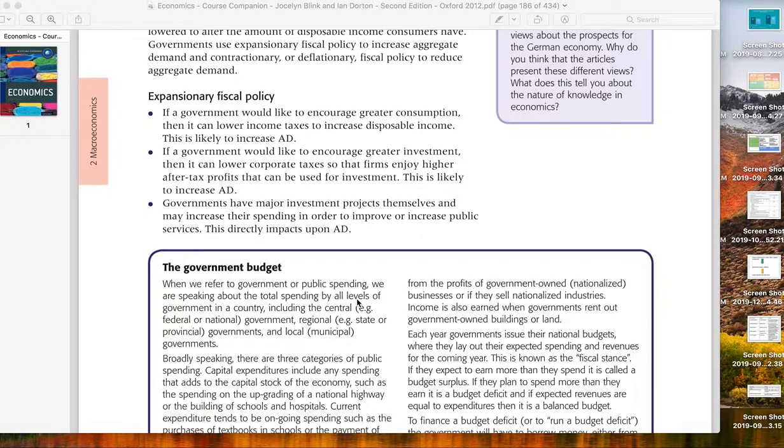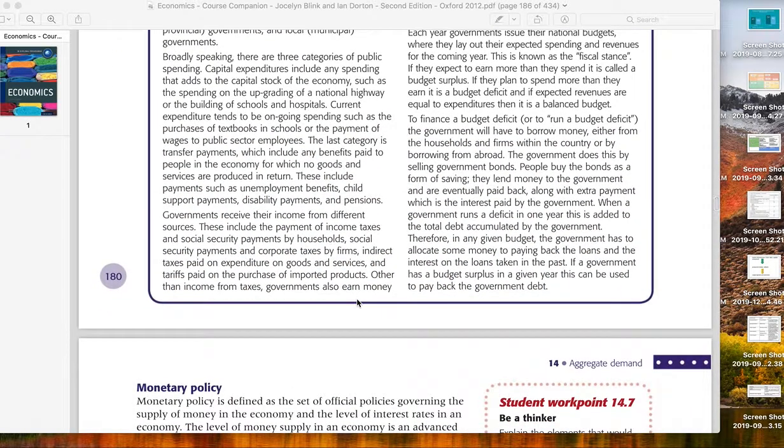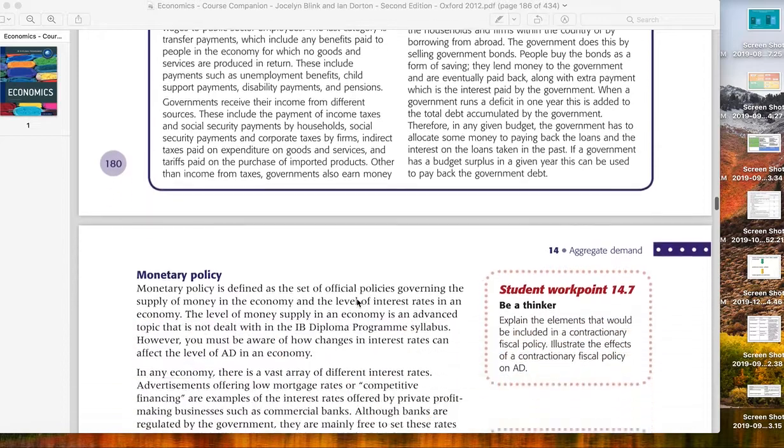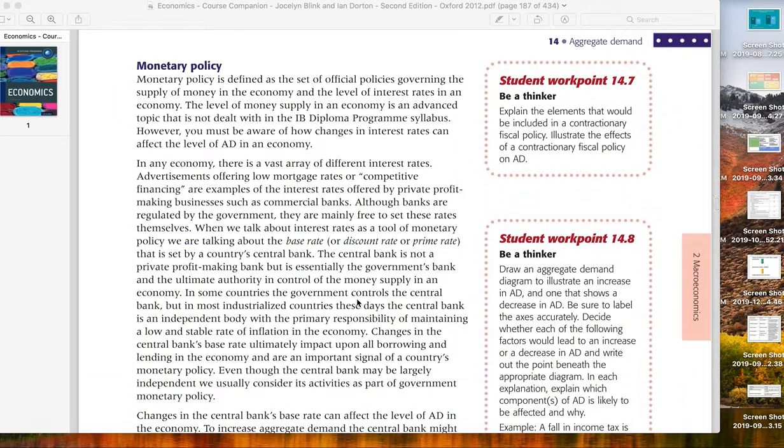So increasing public services impacts aggregate demand. If they start building more things, then there are more construction companies hiring people and spending money, and you can see how demand will then increase with increased government spending. So fiscal policy is just two main things: messing around with taxes, either raising or decreasing them, and then at the same time spending. Taxes, government spending, fiscal policy.